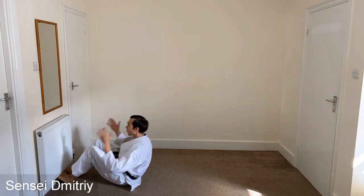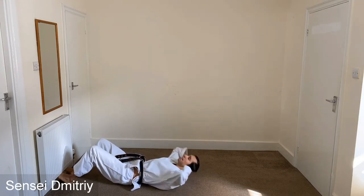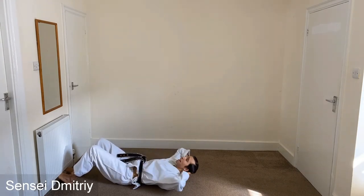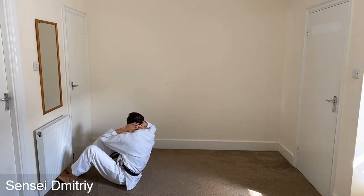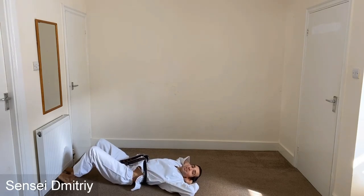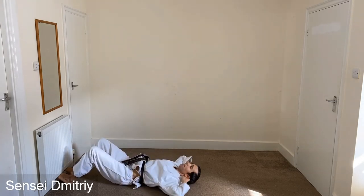With each count, you're going to come up, and the objective is to reach right elbow to your left knee. And then back down. On the next count, you come up and you reach left elbow to your right knee. And then back down. Okay, everyone ready? And ichi, come up, reach, and back down.